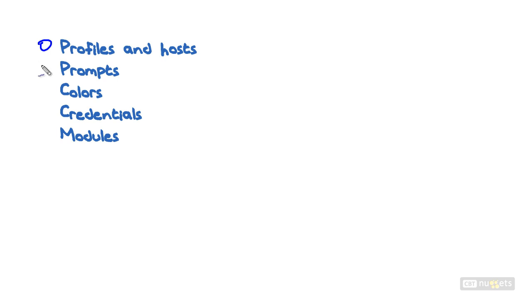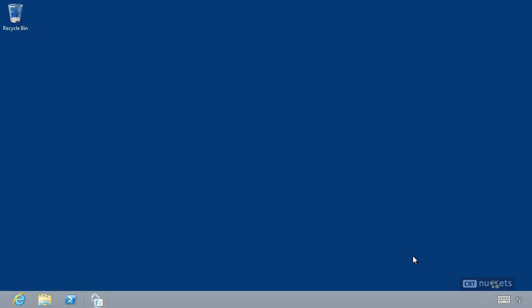You can customize the PowerShell prompt, you can change colors, you can prompt for credentials, you can load modules, and those are all the types of things that I think people usually put into a profile. The point is you can do anything in there. It's just these are always going to happen every time you open a new shell. So you only put the things in a profile that you want to always be configured every time you open a new shell window. Everything we'll be covering here is the same in PowerShell version 2 and later.